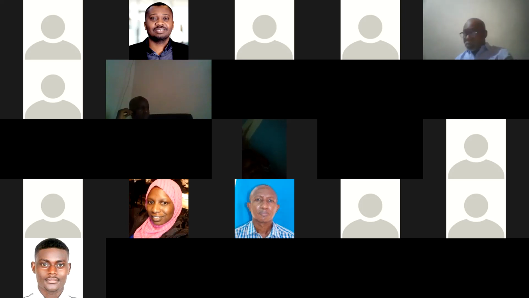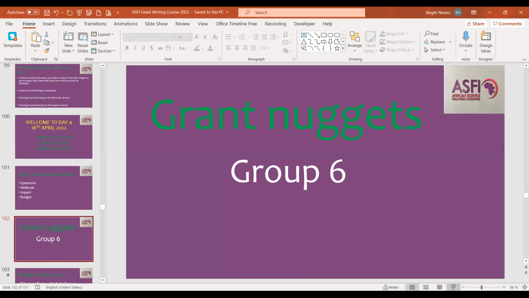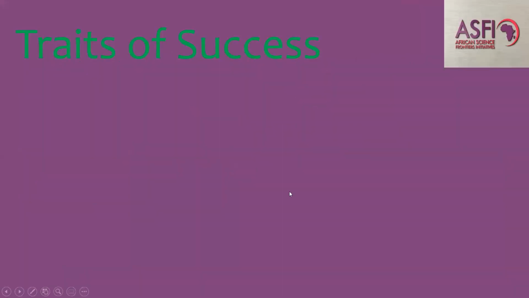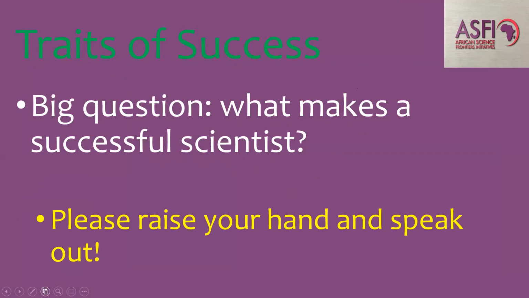All right, so we will go on now. Threats of success, as I mentioned earlier, and as Olusegun presented, is not only the will to win. You also need to have some other qualities that really put you on a winning landscape. So now we are going to be looking at this issue.